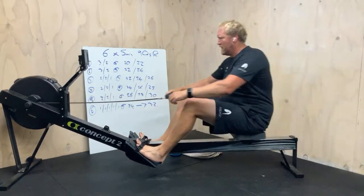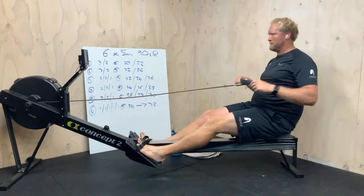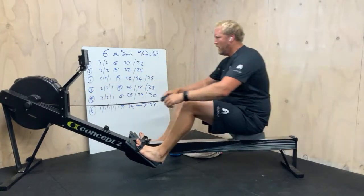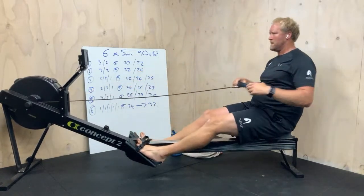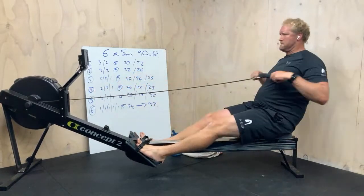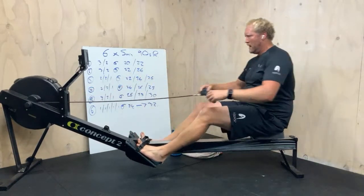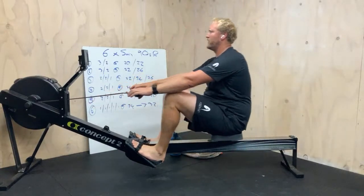Good. 20 strokes left. With me. And the shape. Overall rhythm. Hands. Keep up. Breathe. Good. Keeping it there. All the way. Okay, nice.